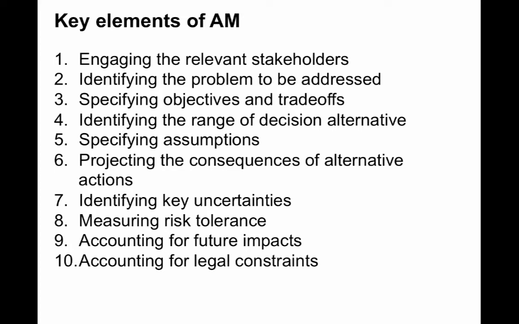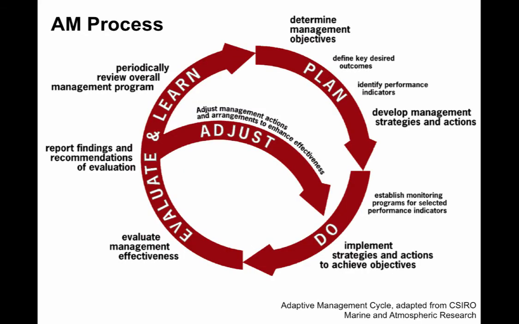And then finally, we need to account for legal constraints that may arise as part of a restoration process. And adaptive management takes that into consideration, and an adaptive management approach will help us account for some of these legal constraints. So let's look a little more in depth at the adaptive management process.